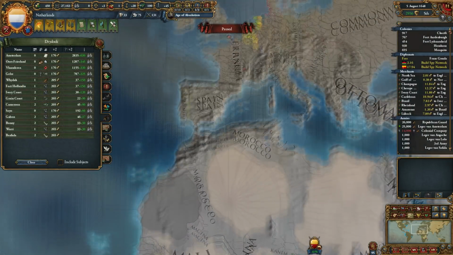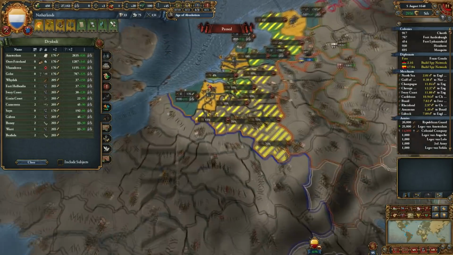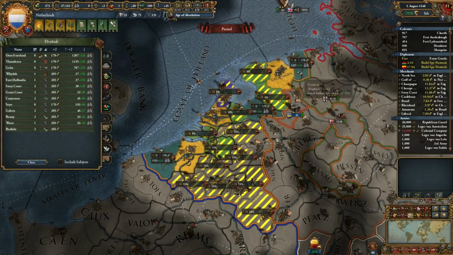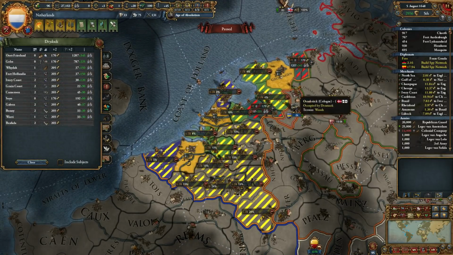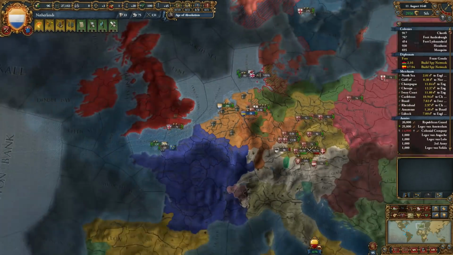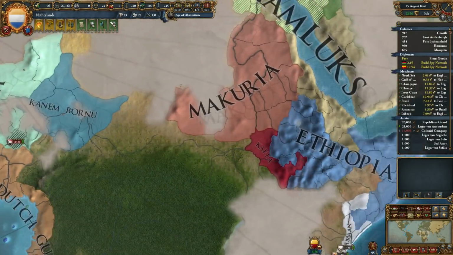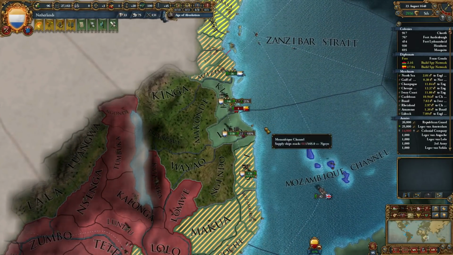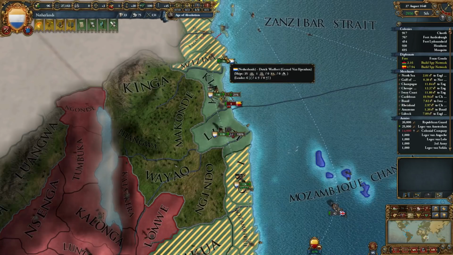We can go for dry dock in a bunch of provinces, like over here. That'll give us some sailors. This will give us some sailors. And that's about it for now, but we really gotta kind of rush this. We just don't have enough sailors to really sustain our operations, which is not the best.